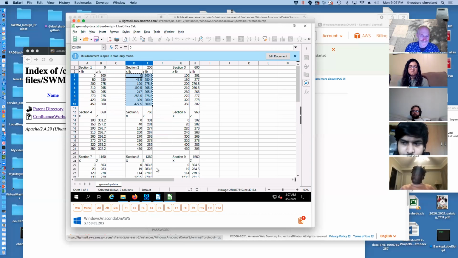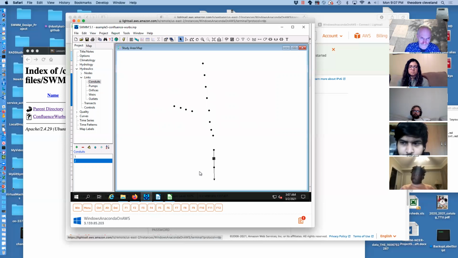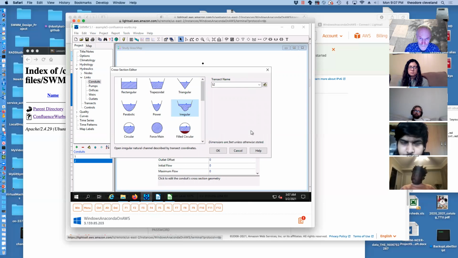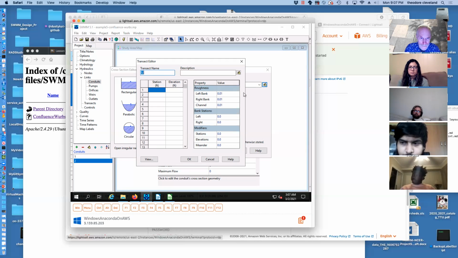copy that. Bring up our SWM model. Paste. I'm going to guess that our left bank starts at 190.